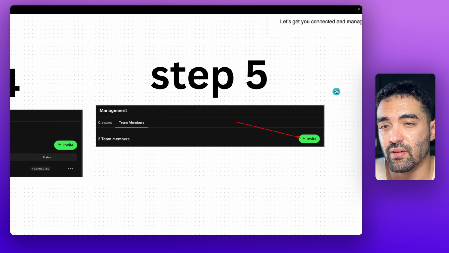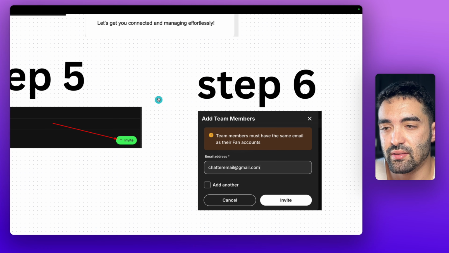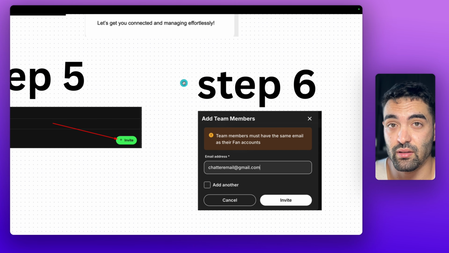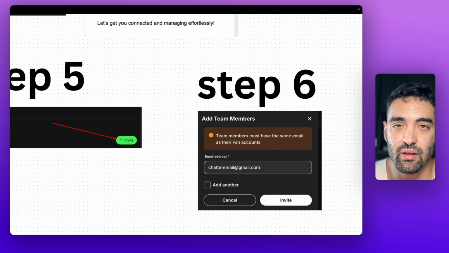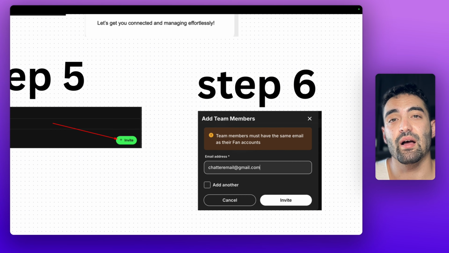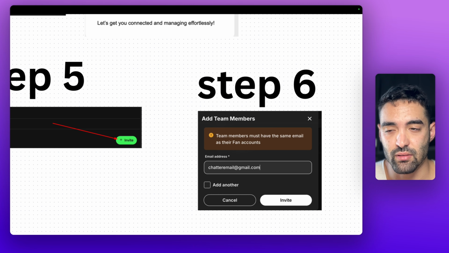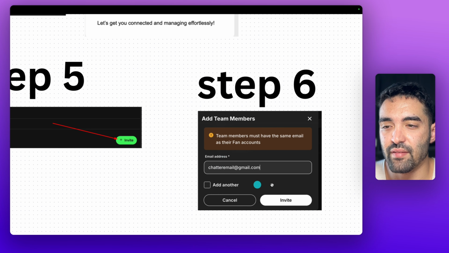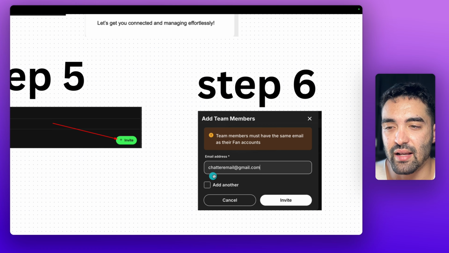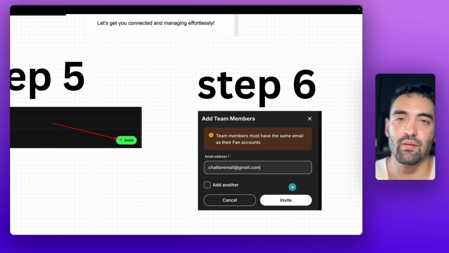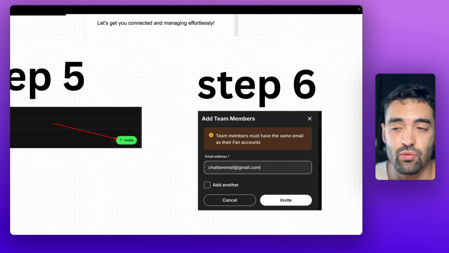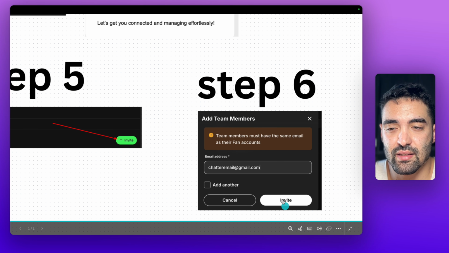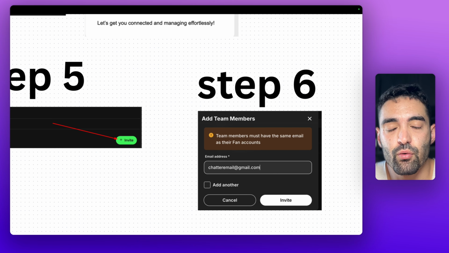Here you can just invite the chatter. So you're gonna tell your chatter, please create a Fanvue email. You're also gonna sign up to Fanvue as a guest, okay, with his email. And after that, you're gonna give him access to be a chatter. And that's it. And you can assign him to one model. You can assign her or him to more models. And that's it. So you're gonna manage all the chatters through the agency account, not through your model account.